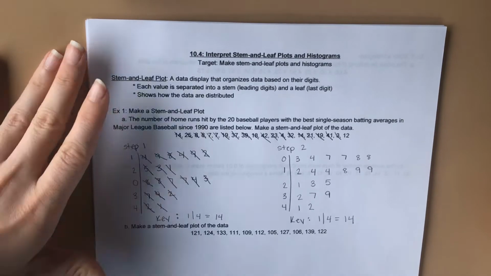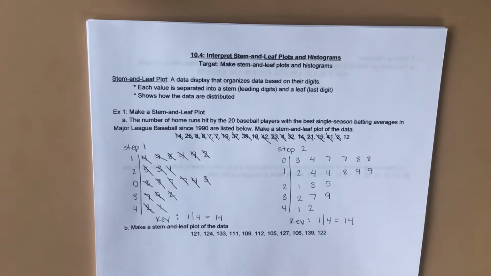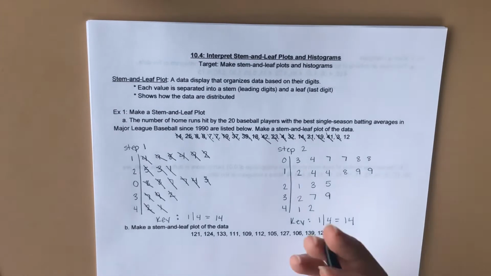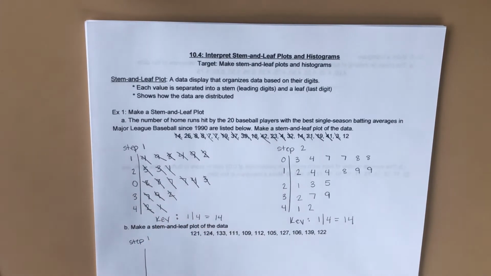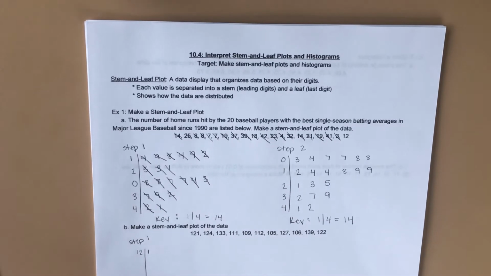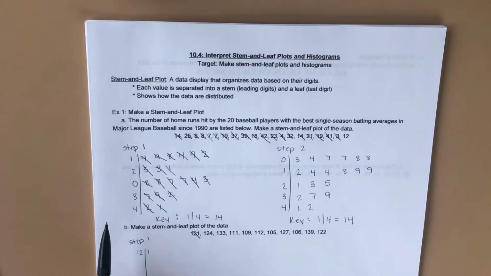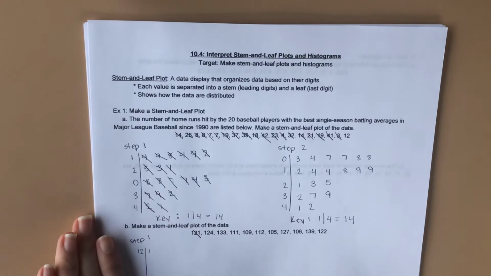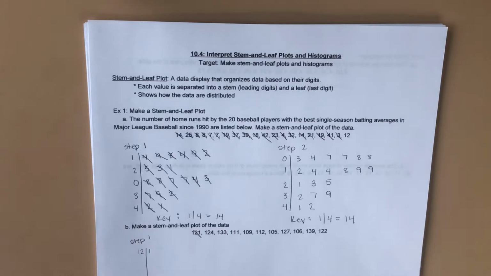Okay. So what I want you to do is, actually we'll start it off together and then I want you to try after that. Alright, so step 1, we're going to make our horizontal line. Alright, so my first one, I have 12 and then a 1. Okay, so that is what you were doing. You're always going to write all of the digits on the left side, and then what the last digit is goes on the right side. Okay, so I want you to pause this then, and then try this out, and then you're going to check your answers with mine.